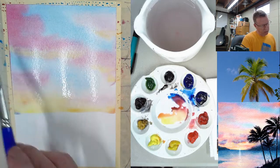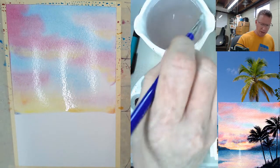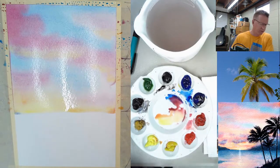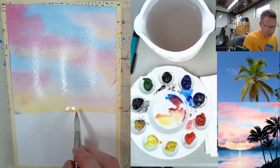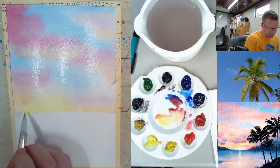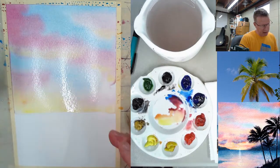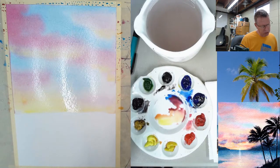But I want to do that all when it's pretty wet. Now I'm just going to pretty much let that go here. You can see it's a little bit too puddly for my taste. I'm going to dry my brush off, and I know my paper towel is kind of off screen here, but I'm just going to have a dry brush and suck this extra water up, and then dry off my brush again. If you've got too much there, it shouldn't be falling, and it shouldn't be this massive puddle. It could be a little bit wet, but it shouldn't be too much.